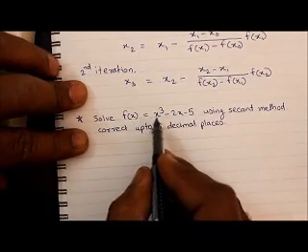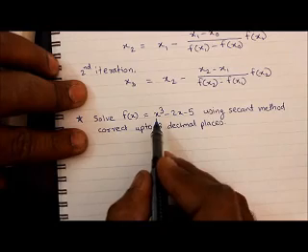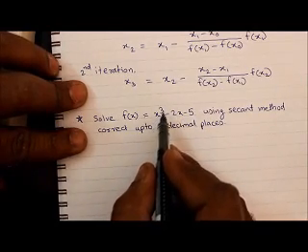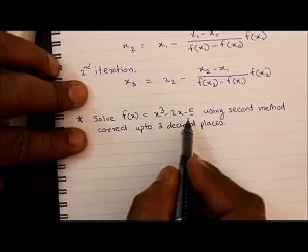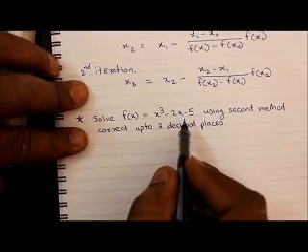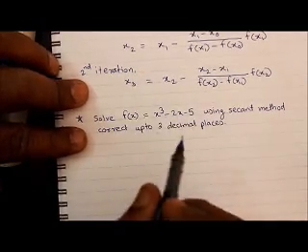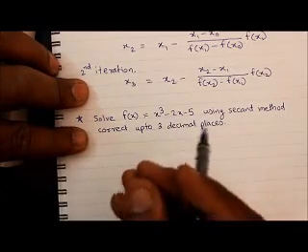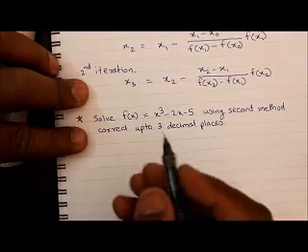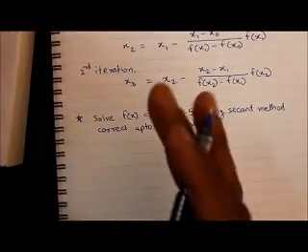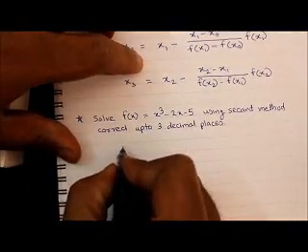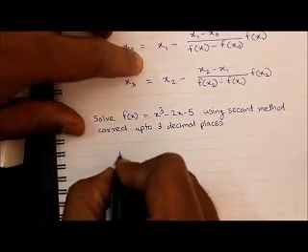And when we take x equal to 3, f of 3 is going to be 3 cube minus 2 into 3 minus 5, which is 27 minus 6 minus 5, which is plus 16, right? So a sign change occurs here, and calculating this is easy. We can very easily see that the initial bracket, if we wanted an initial bracket, would be between 2 and 3. So let us write that down.